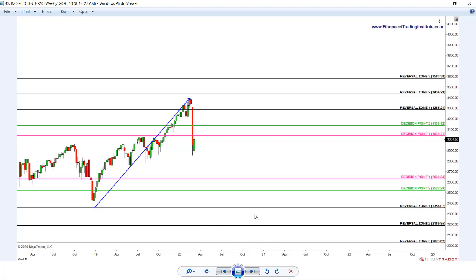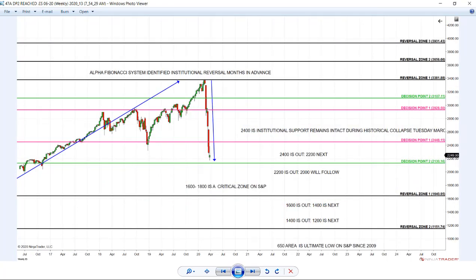Reversal zone, 2300, 2100 level. So when the US is in complete lockdown, and everyone is terrified of a virus, and even beaches in California shut down, oops, what do we see on the charts? Institutions start buying the markets. Not the place to short, the place to buy from.